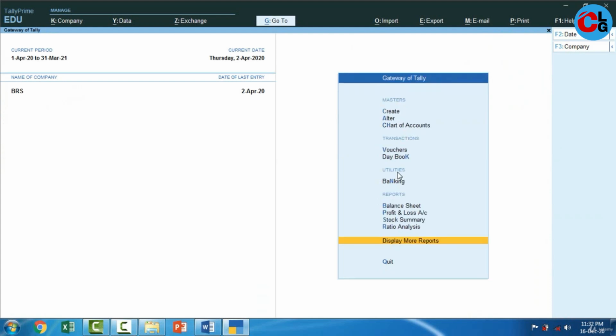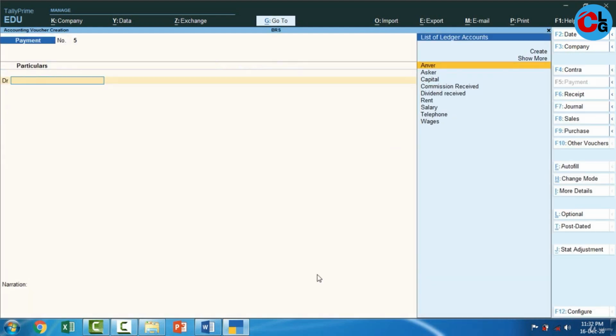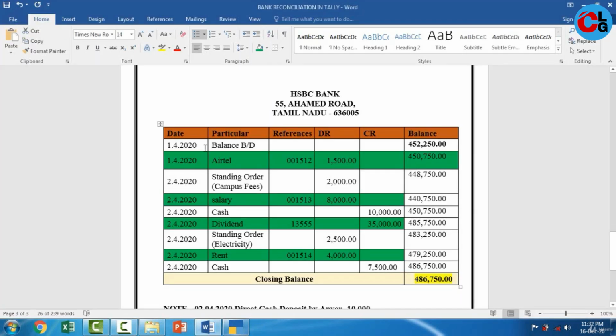If it is a standing order, it means that we paid the campus fees through the bank. So we have to use the payment voucher, right? So we paid the campus fees based on the standing order. The double entry is campus fees account debit and bank account credit, right?